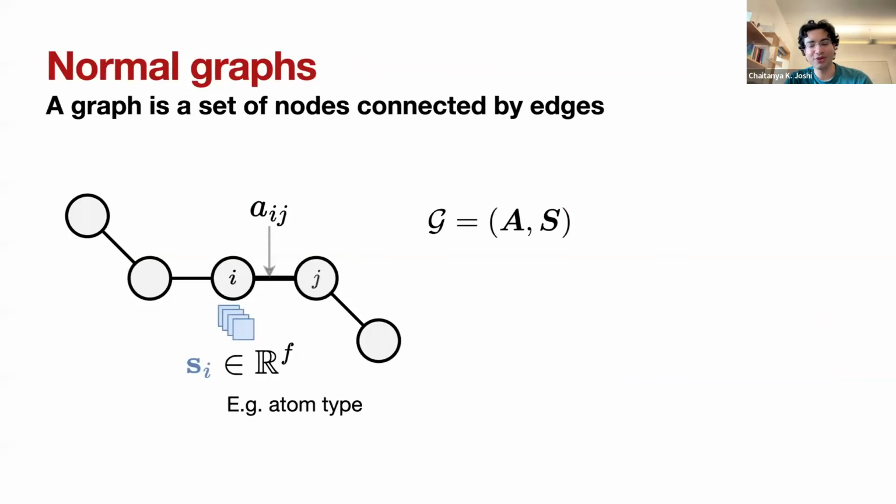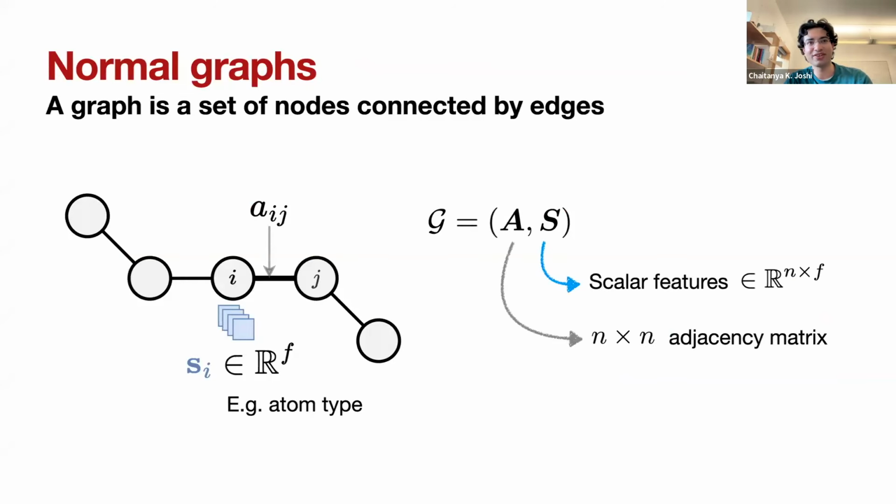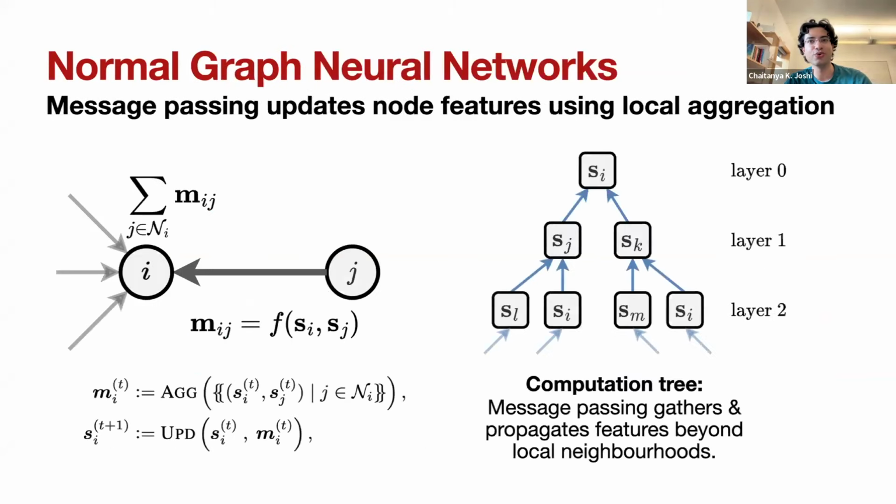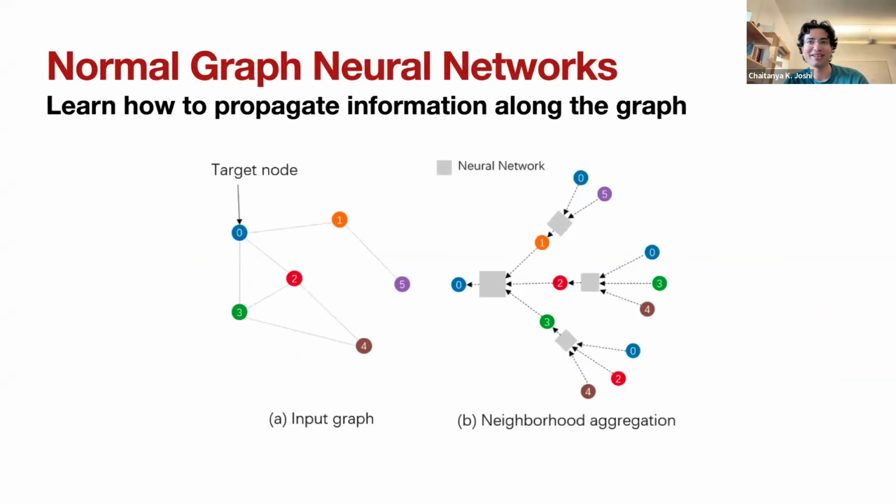So you know normal graphs, and you know that graphs have adjacencies and features. In our talk, we refer to features not as perhaps H, as you might be used to, but S, which means scalar type features in a normal graph. Scalars essentially from physics, and it'll be clear later why. So that's just something to keep in mind. And then you know that you can do message passing, and the more layers you stack, you build this computational tree. I think the mental intuition is that you can imagine that you have neural networks laid out along the graph structure, and you're learning how to propagate information, right?